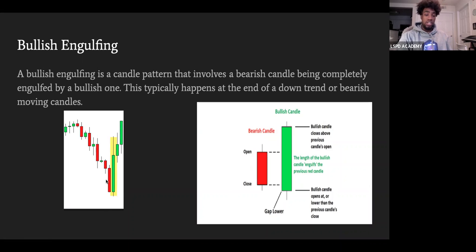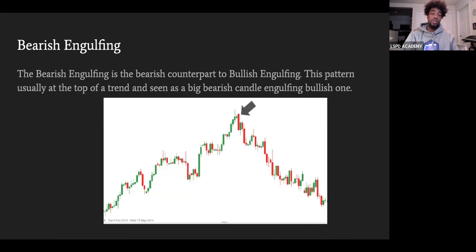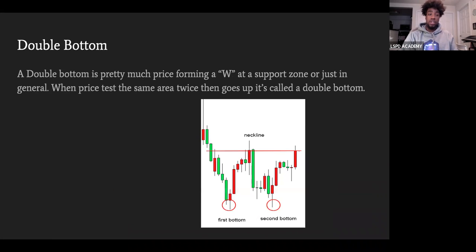You really want to see the whole of this candle within the real body of this candle, and really want to see it cover it past what it needs to, right? That gives you that nice strong of a bullish engulfing, right? So now that we got that. All right. And now, just to give us a little insight on our next follow-up video, we're going to talk about a chart pattern, right?